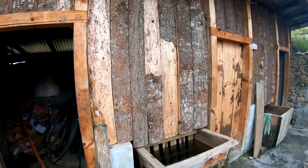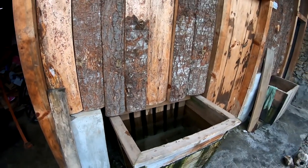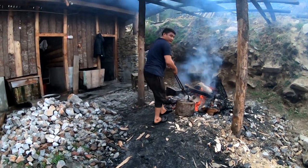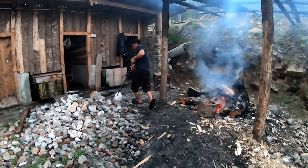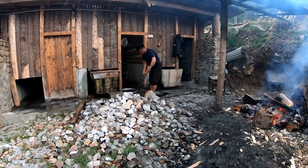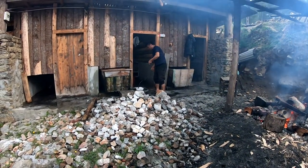Yep. He'll put everything here. I think he'll put stone here and then go inside, no? See here. How is it inside? It's small, he won't come. Huh? You have specific stone you use for this? Special stone? Yes. This stone? Special stone or normal stone? What is the name?